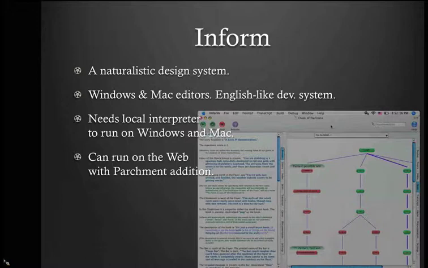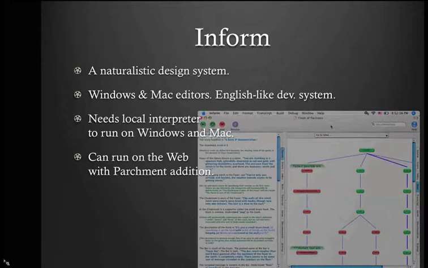I know that Jason Wolf, who, by the way, Wolf 1000 was named after him, he's the one that originally coded the first one, he used this, and he really liked it. But then again, he was a hardcore programmer, too. And like I said, this will run on the web with the thing called the Parchment Edition, which is just a little chunk of code that takes what Inform and a couple other editors output and puts it up on the web for you.